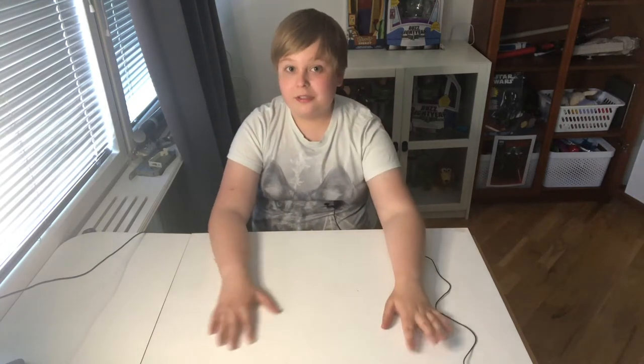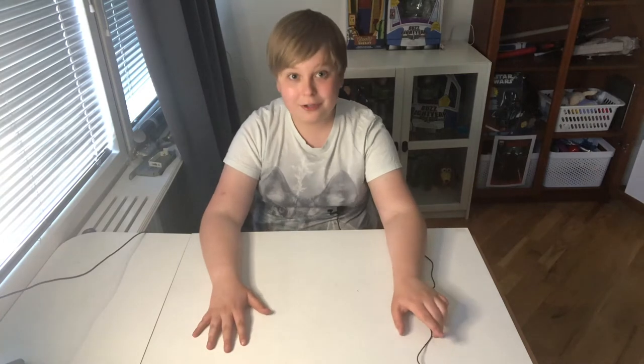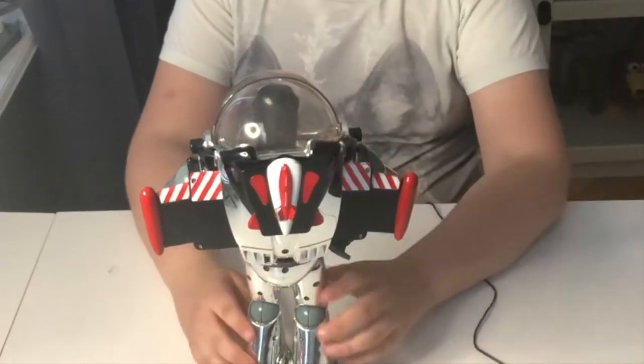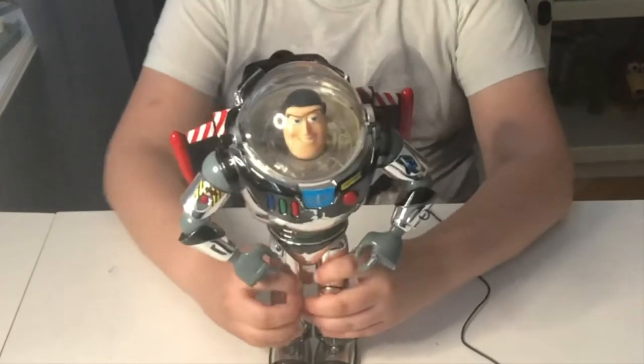I'm sorry, I'm super tired today so I may look and sound a bit off. Here's my first Toy Story toy - I forgot to show my Decent Store Buzz because he's in parts since I'm modding him, and I also forgot to show my Jersey Penny Buzz because both of them are in parts. Maybe I'll show them in another video. So the first toy is an Intergalactic Buzz Lightyear.